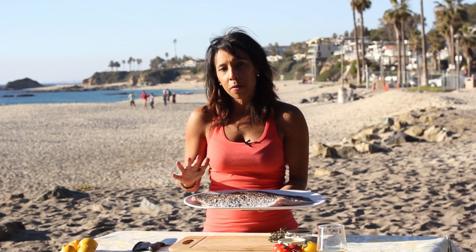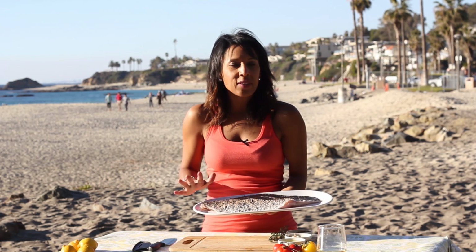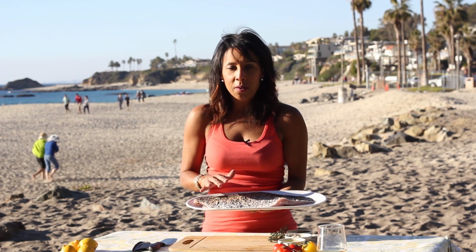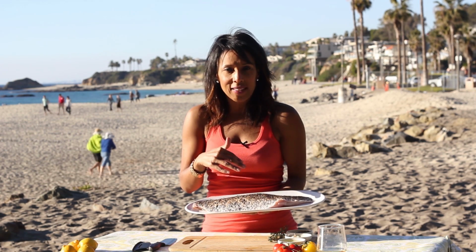Okay guys, so we're making a barramundi in a lemon, tomato, and caper sauce that's gonna knock your socks off. So let's talk about our fish. Here's what we're using today. It's 2 pounds of barramundi. This is a farmed barramundi from Australia. Barramundi comes from Australia and the waters surrounding the area, so that's typically where you're going to find it. You can find it fresh and you can find it frozen. This is a fresh barramundi which we're going to slice and add to the rest of our recipe.